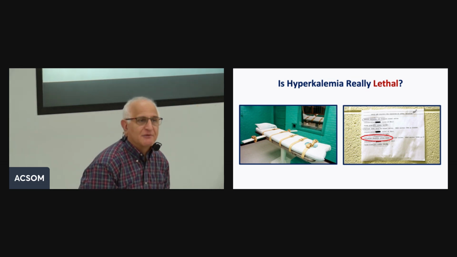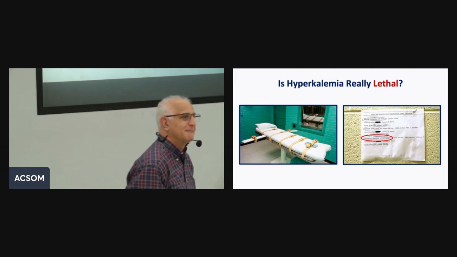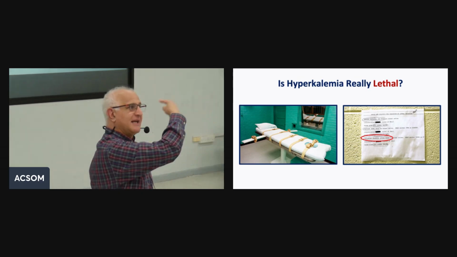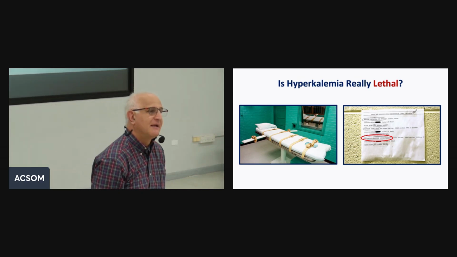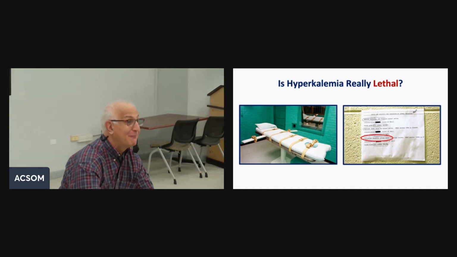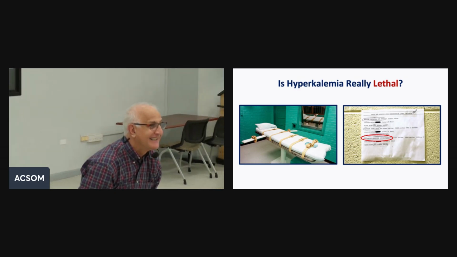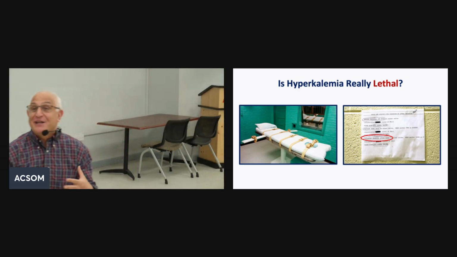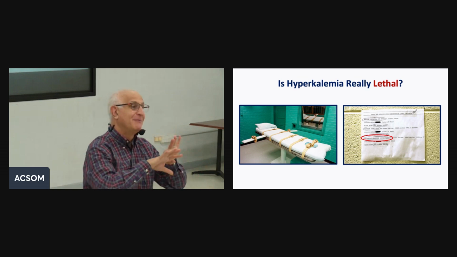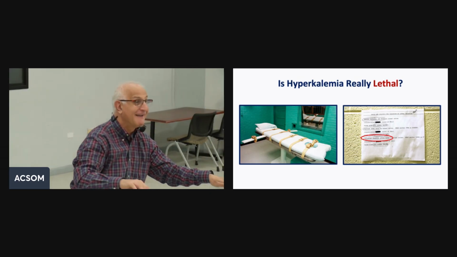So why do they think that 100 millimolar of potassium will kill this person? At least give 500. Why 100? 100 is what you and I get. What's the difference? You get 100, he gets 100, he dies. He doesn't have any time for handling of potassium. You give the 100 in a matter of seconds, right? But the 100 that you and I get is not IV. We get potassium pushed into the cell, into our urine, into the GI, right?